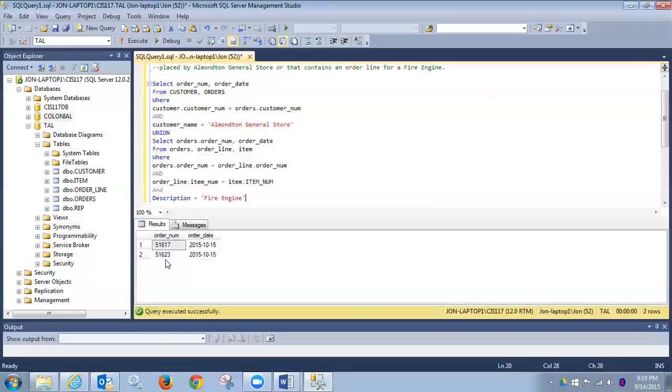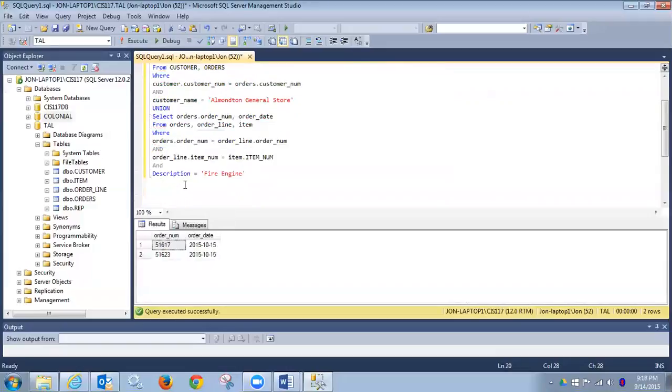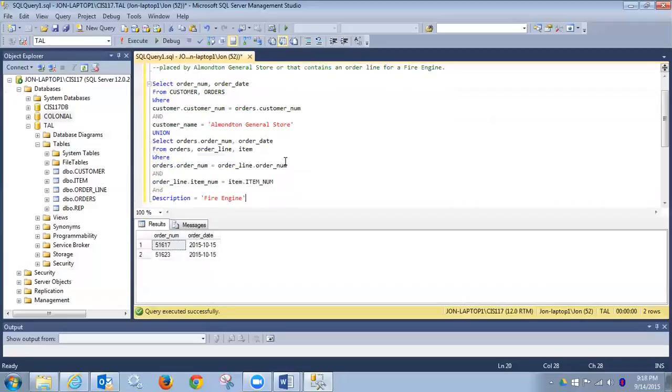And there we go. So there's our answer to the first, Omlinton General Store, order number 51617 on 1015, and then order number 51623 for the Fire Engine also on 1015. All right. So sweet, kind of a neat trick using the union operator.